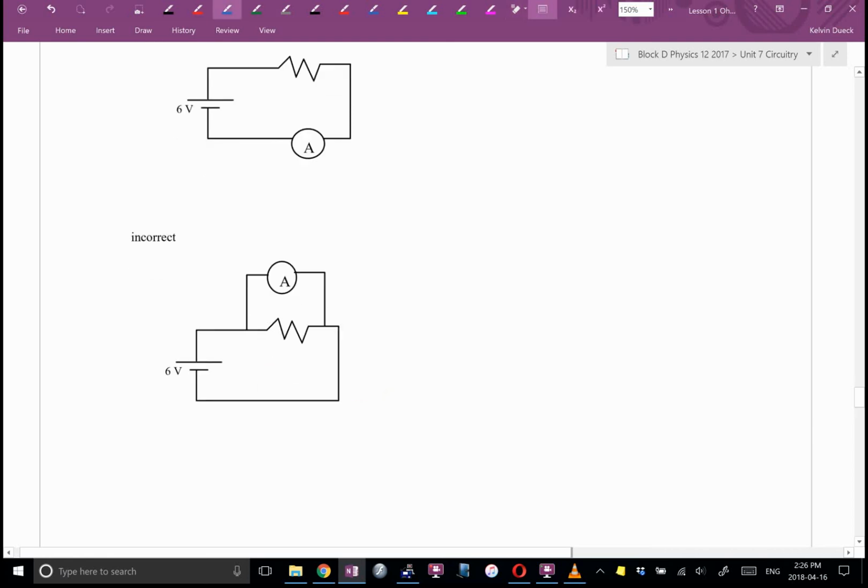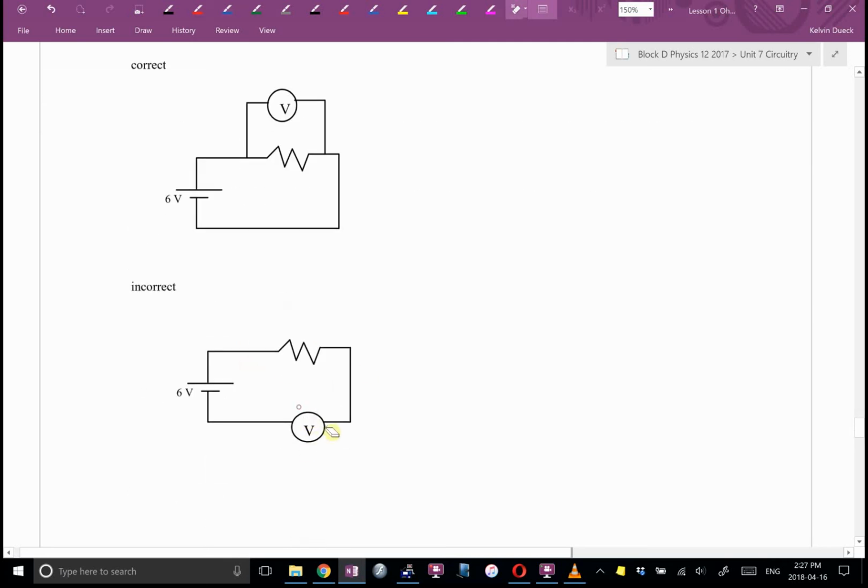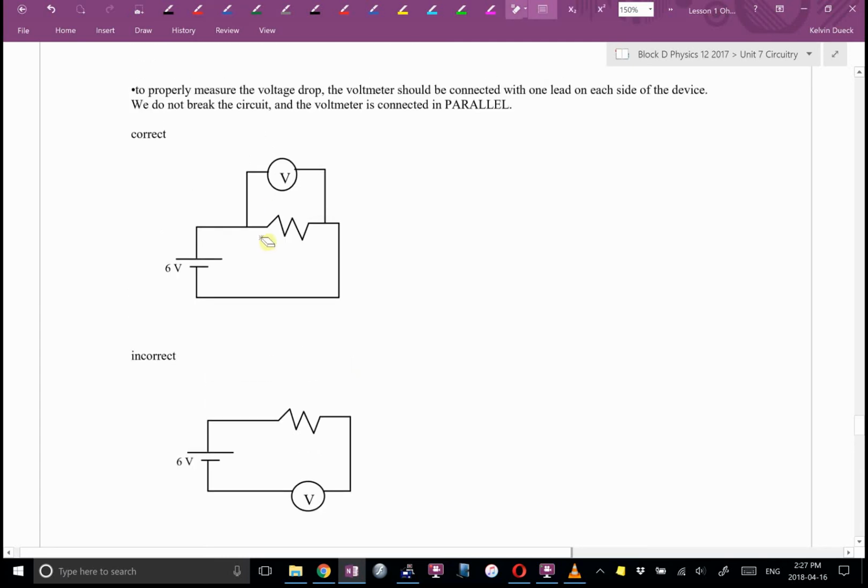Voltmeter is exactly the opposite. If I want to measure voltage, voltage really is the height, and the only way that you can measure the height of something is to measure how high it is at the top, how high it is at the bottom, and then subtract. That's the drop through that hill. If I want to measure the height of a ski hill, I need to figure out how high I am right here, I need to figure out how high I am right here, and then I subtract. And so voltmeters are set up in parallel. You cannot run a voltmeter like this. This would tell you the voltage at any one location, perhaps, but it doesn't tell you how many volts you've lost going through that ski run. It doesn't help you at all. So we don't break the circuit for a voltmeter. We connect it in, fancy word, parallel. More on those words later.